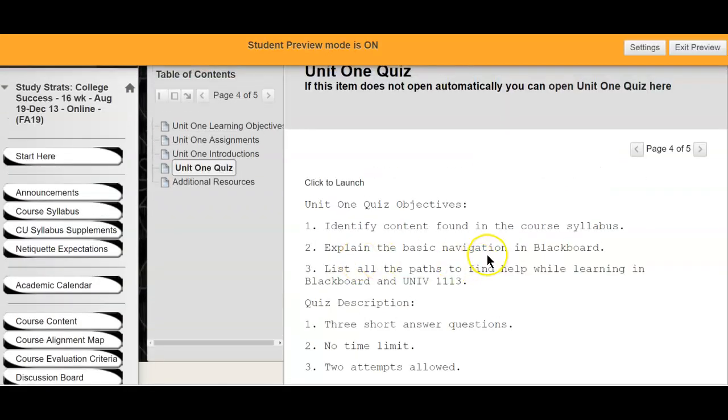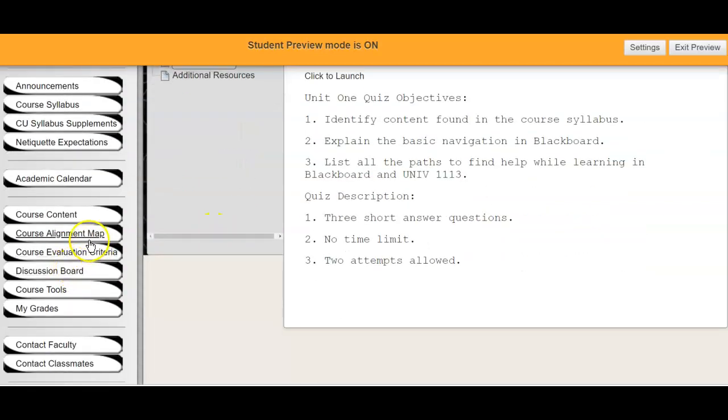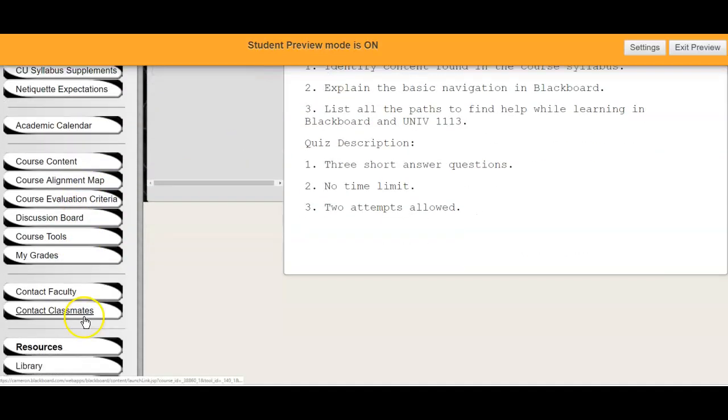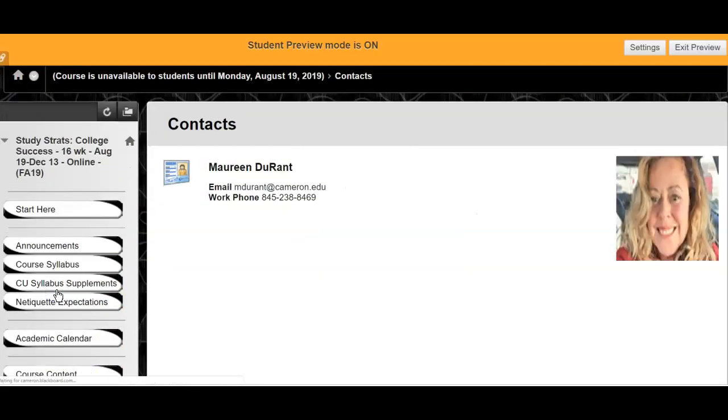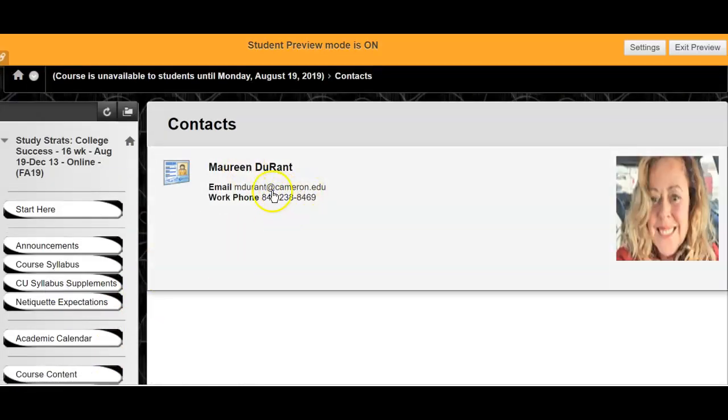If I were to have an activity that had an additional place for you to submit something, then that would be in that navigation panel as well. And so really, you're just going to have to spend some time and look here and ask questions. This is how you contact me. You email me, you identify yourself in the email and you ask a question, or you can call me on this phone number. This is my cell phone, and text me if you like.